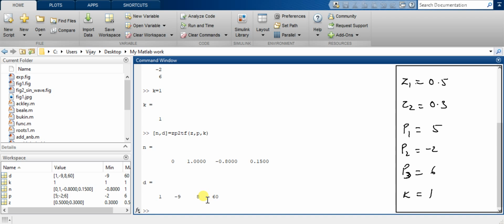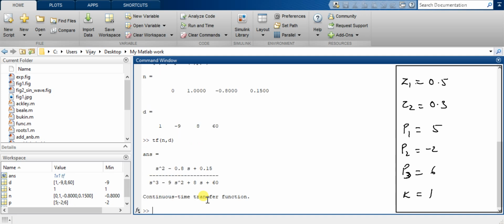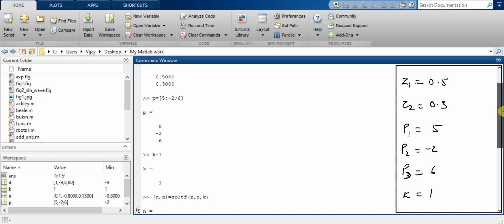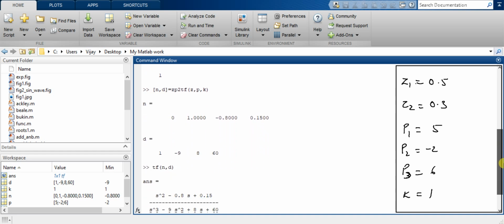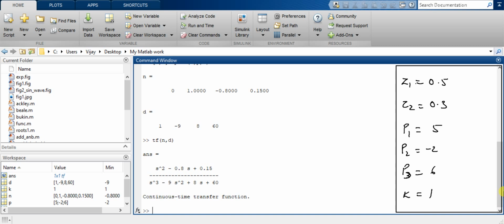So you can find the transfer function simply by tf, passing N comma D. This is the transfer function for the system for which the zeros are z1 equal to 0.5, z2 equal to 0.3, and poles are 5, minus 2 and 6, and the gain of the system is 1.